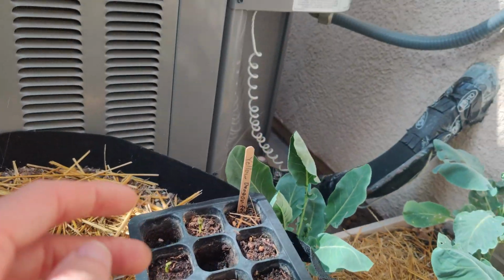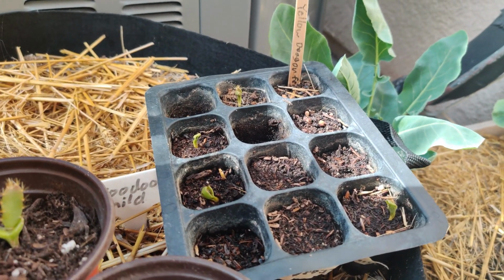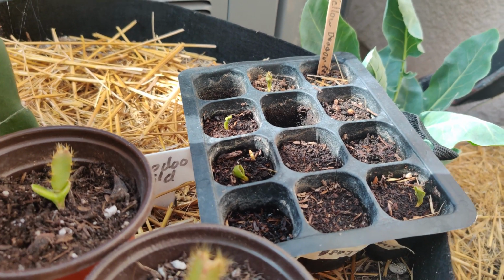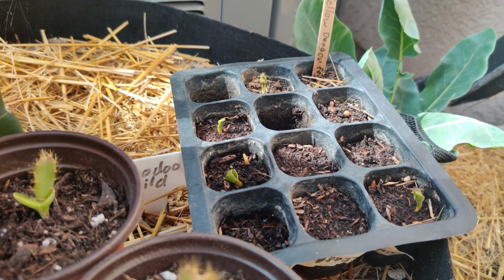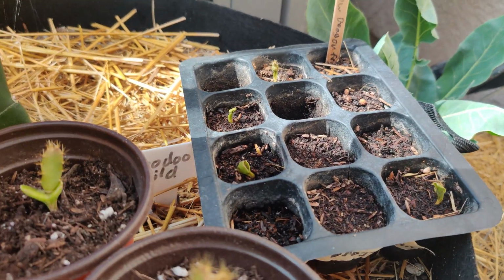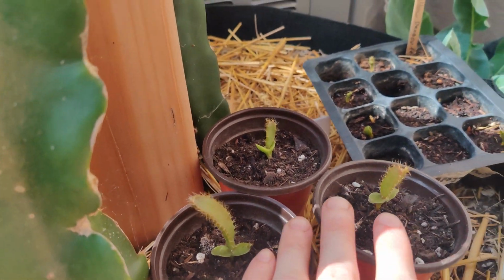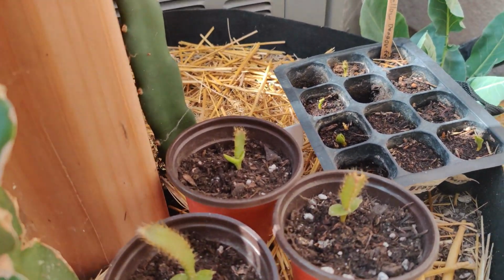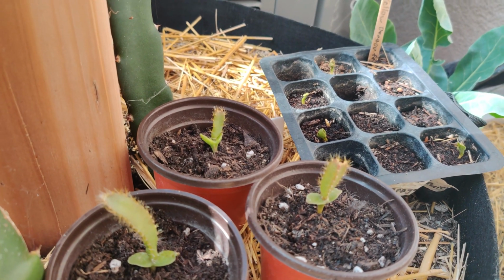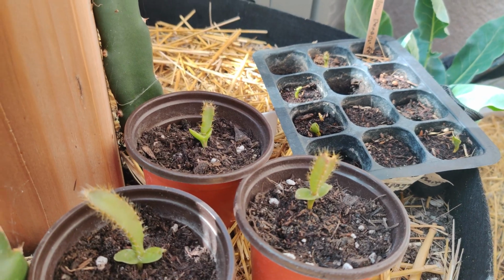I'm going to leave these other ones in the tray and maybe give them a little bit more attention than they've been getting, and see if they get any bigger than that, or maybe they'll continue their die-off. In any case, I've got these ones to continue with, and these are a yellow dragon fruit. So that'll be fun to add to the collection here.